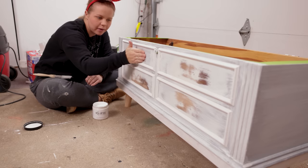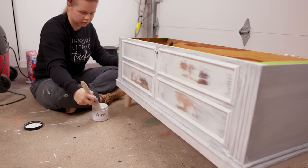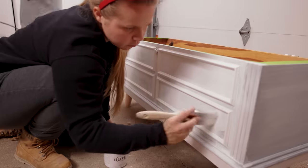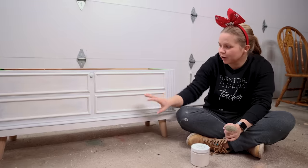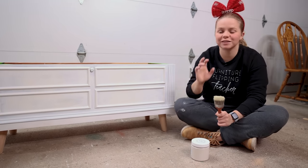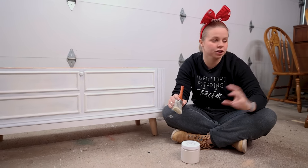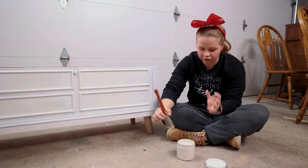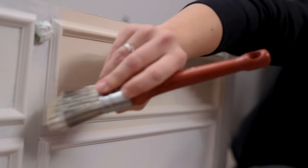Since sanding down that Bondo exposed the wood again, I'm going to do another coat of primer on the entire chest. That way we get a little bit more coverage and won't need to use as much of the actual paint color. I let the primer dry for about an hour and now I'm going to be painting with Ivory Coast, the same color I did the wash on the top, but this is going to be full-on paint — not a paint wash. It's a bit of an off-white color and I'm excited to try it out.